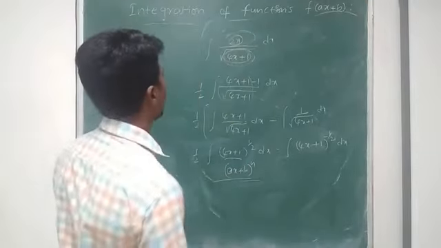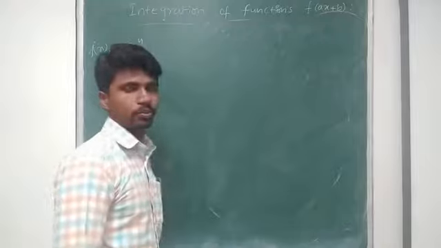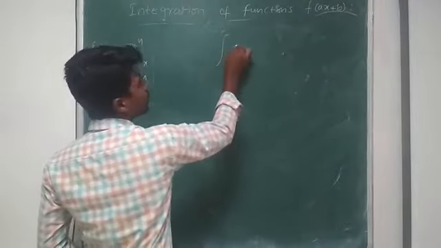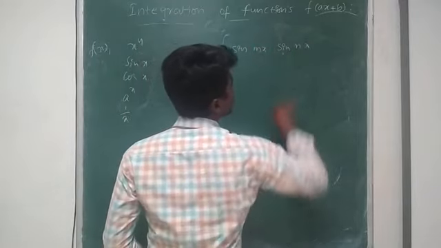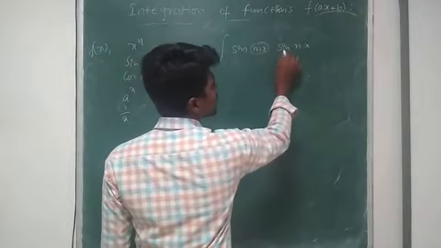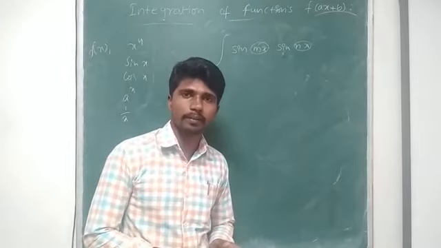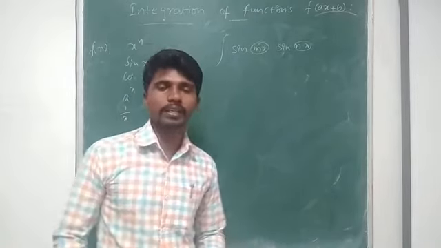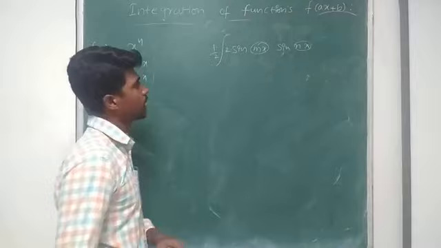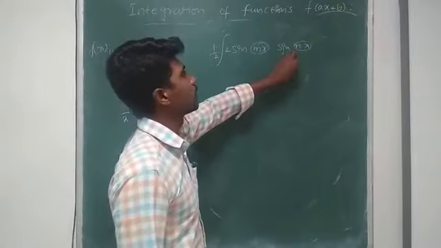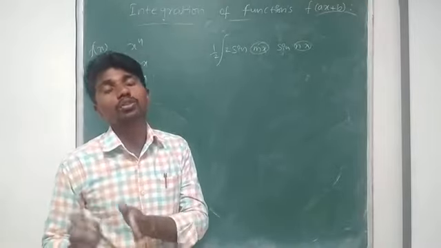Next, again trigonometry, product forms. Suppose I have an integral of sin mx into sin nx, which is nothing but sin x sin y. All product forms should be converted into sum form. So how can I convert this particular thing into sum form? Multiply and divide. If I multiply and divide, I get 2 sin x sin y, which is nothing but cos y minus cos x. Right?